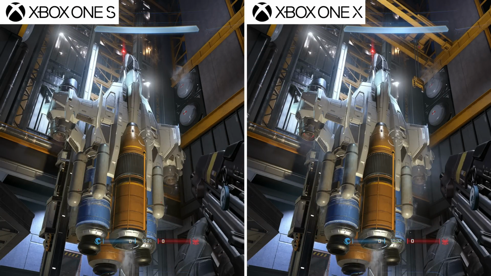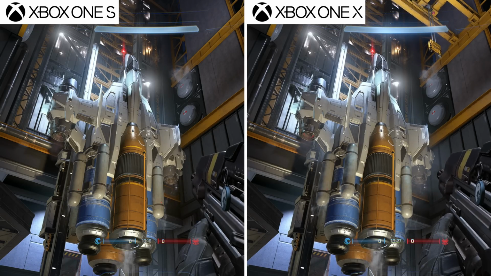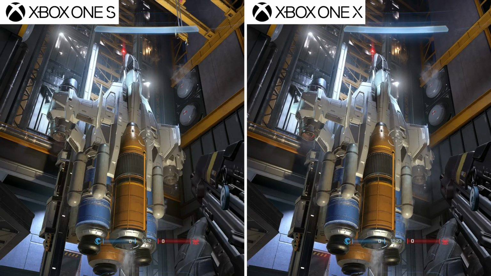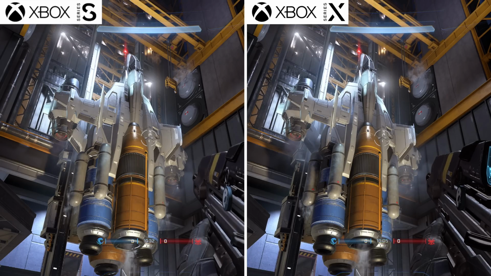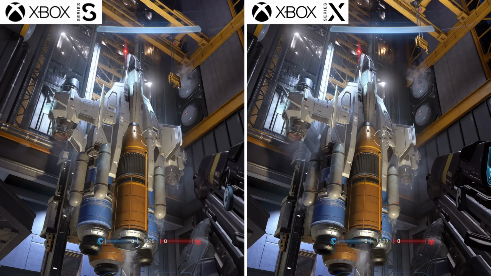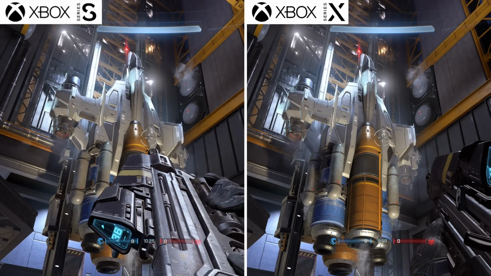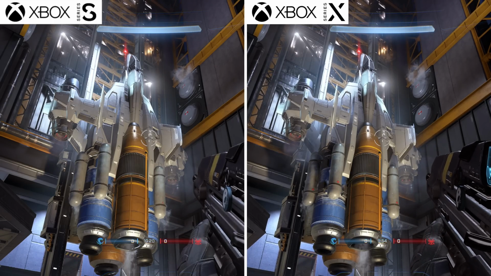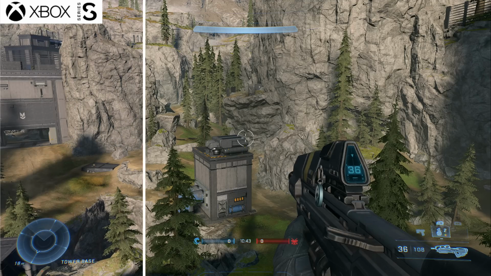Although there doesn't seem to be a lot of cutbacks for the One S, which is nice to see as well. The main thing is obviously it's only 30 FPS. But environment-wise, it doesn't look too bad. There's not a lot between the versions, except the Series X has that extra level of crispiness, as you can see on the various edges, the anti-aliasing and stuff like that. There are some more particle effects on the Series X as well. There's some stuff at the bottom near the fog, which was interesting. But other than that, very similar, like you say.